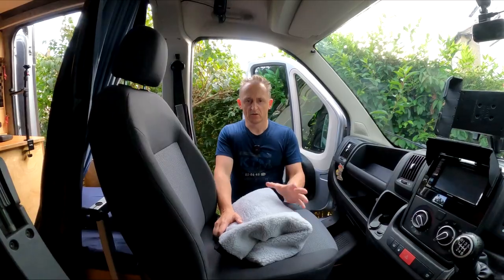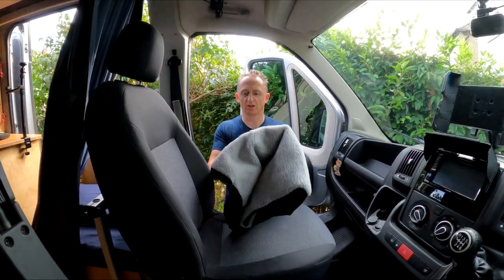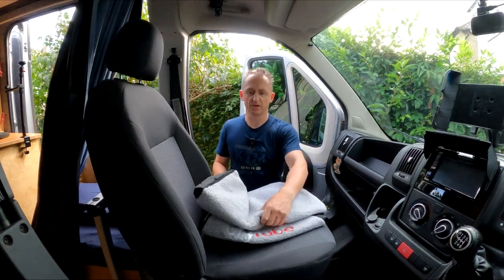Let's get them on the seats. It should be just a simple case of putting them over the top of the headrest, pulling them down, and then adjusting accordingly to fit.